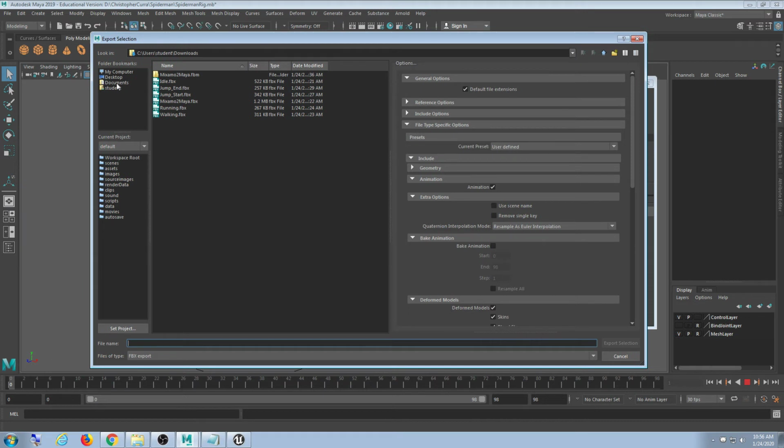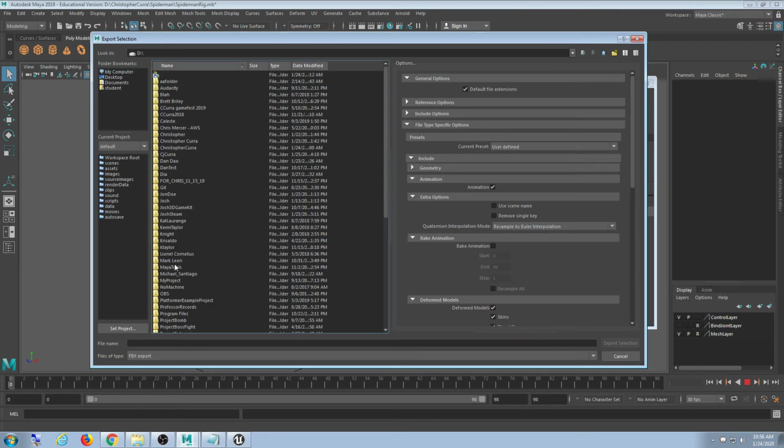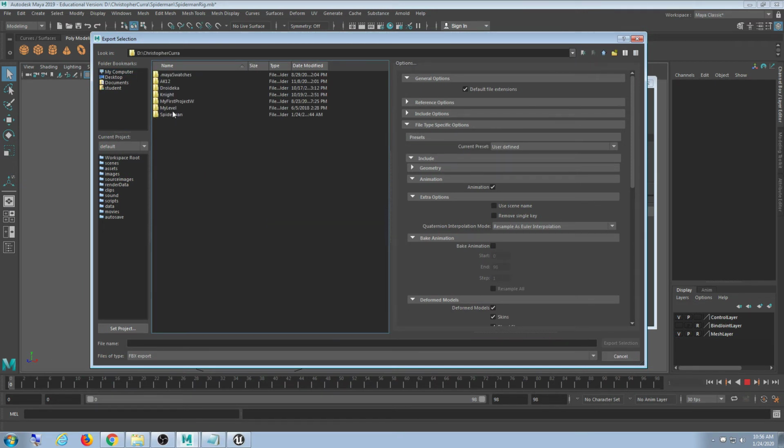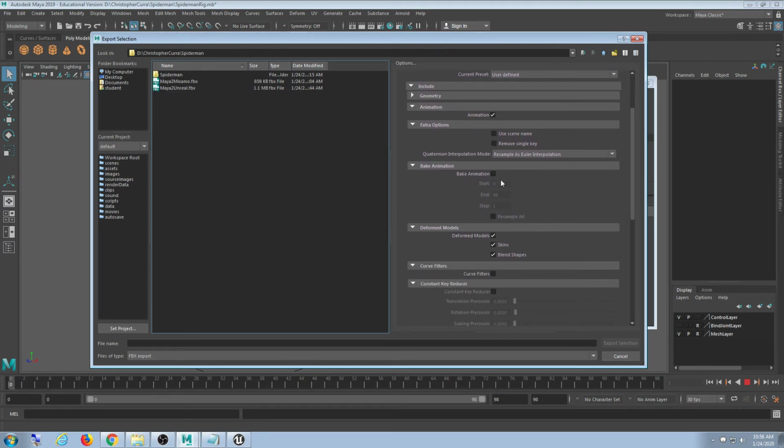Alright, so now in this file, we need to check just one setting, which is Bake Animation.